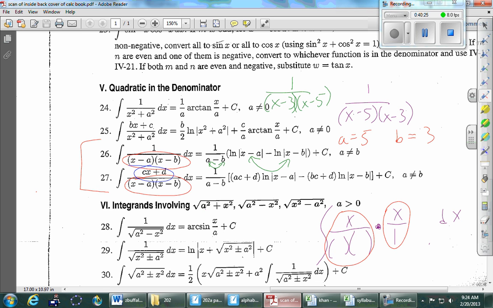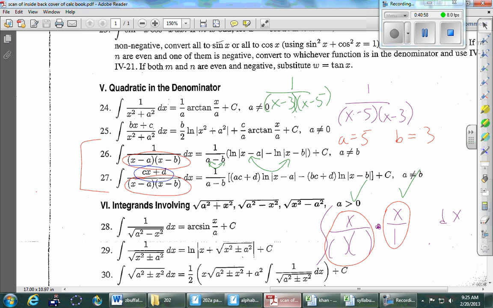X squared times 1 over x minus 3 times x minus 5. So actually that maybe has some potential with what Bubba was suggesting. We could split it up here and then maybe try an integration by parts. That's not a bad idea at all. I haven't thought to do that before, and I'd be curious to see where it goes. Certainly splitting it the way Bubba suggested and then using integration by parts like David suggests, it would go someplace. We'd end up with some new integral, and I'd be really interested to see if we could handle it.